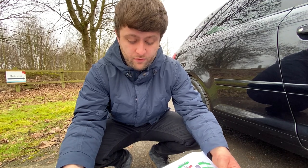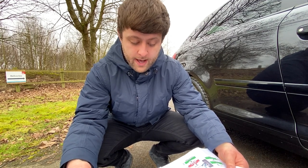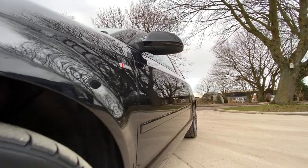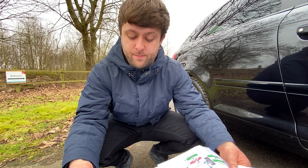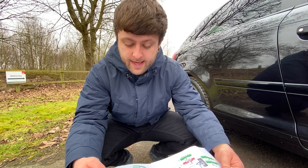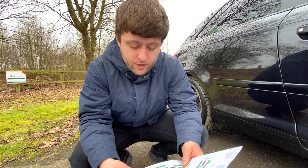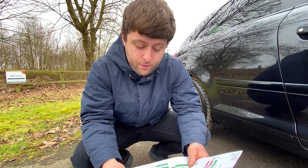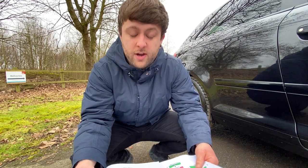The toe on the rear left was absolutely fine, but the toe on the rear right has been really dialed in, and you can see just how far that was out. Obviously it was 0.02 on the original sheet, and it's 0.13 now. Again, slap bang in the middle of the manufacturer's recommendations, which brings the thrust angle down to 0.01, which is a main thing, and the total toe from 0.13 to 0.25.